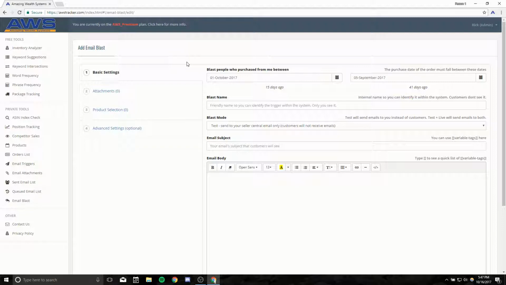So you can almost create an email list of Amazon buyers. It's a one-of-a-kind tool where you can email market to Amazon customers. And there's no other tool that really allows you to do this and gives you this much power.